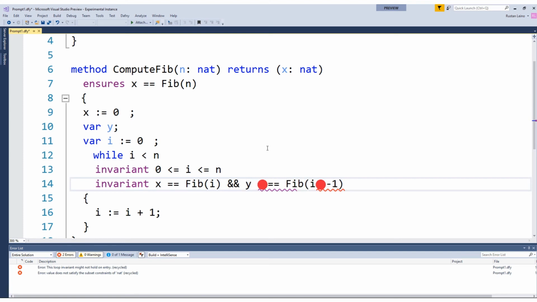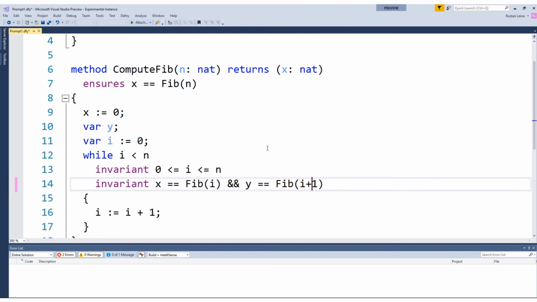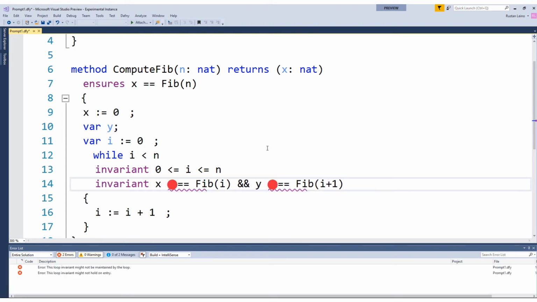So instead of doing that, the other solution turns out to lead to a very nice program, just to say that y is the next Fibonacci number. So again, this is the kind of thinking that we're doing before we design the loop. And admittedly, this loop is very simple. It's going to be just 2 lines. But having that clear thinking about what it is that you want your loop to do is going to make you write better loops, loops that are going to be correct more often.